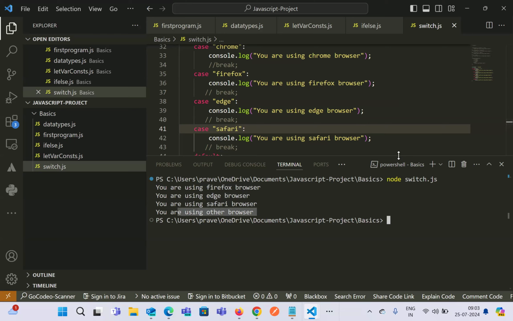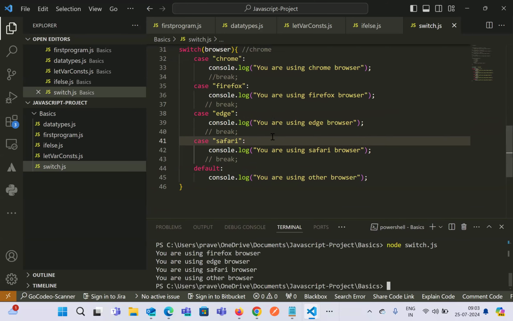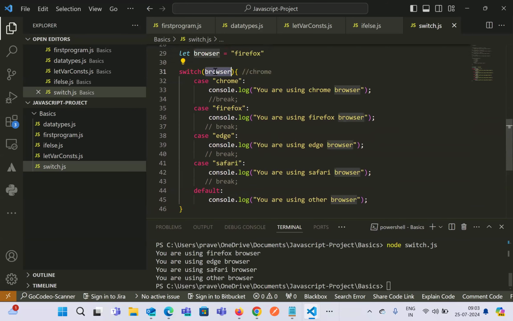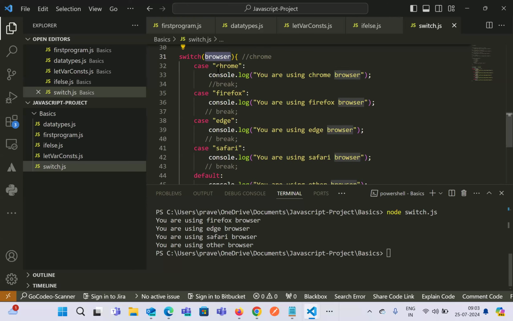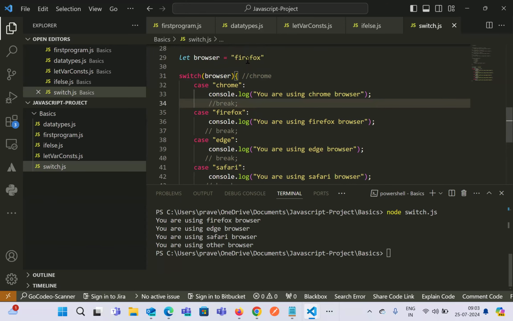Why did it happen? See, as I said, if your condition is matching, then it will directly jump to that condition. So this is one example where you can see it is not checking the Chrome condition. It is not evaluating this particular condition. If it had been evaluated, it would also have printed "you are using Chrome". So the switch will directly jump to the matching part.